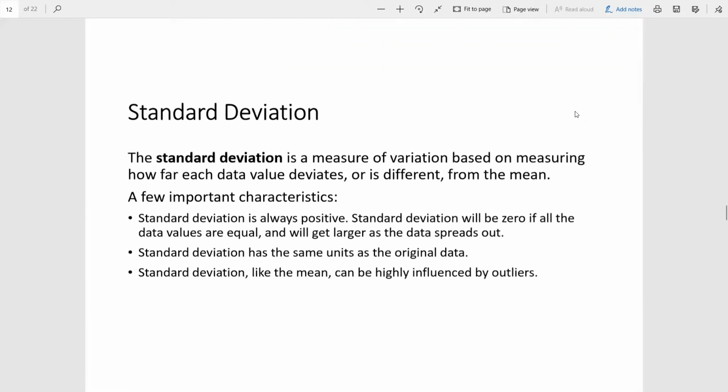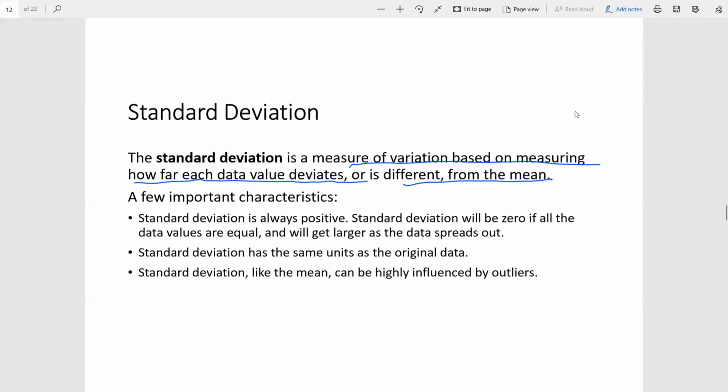Now the standard deviation is a value that we're going to be calculating quite a bit. In fact, you will discover that this is a number you want to calculate generally with your calculator. And this is where you want to have your TI 30XS available. We'll do it by hand, and we'll then show how you absolutely got to do it to get an answer that's reliable, because it's so easy if you're doing things by hand to make a mistake. But the standard deviation is a measure of the variation based on measuring how far each data value deviates from the mean.